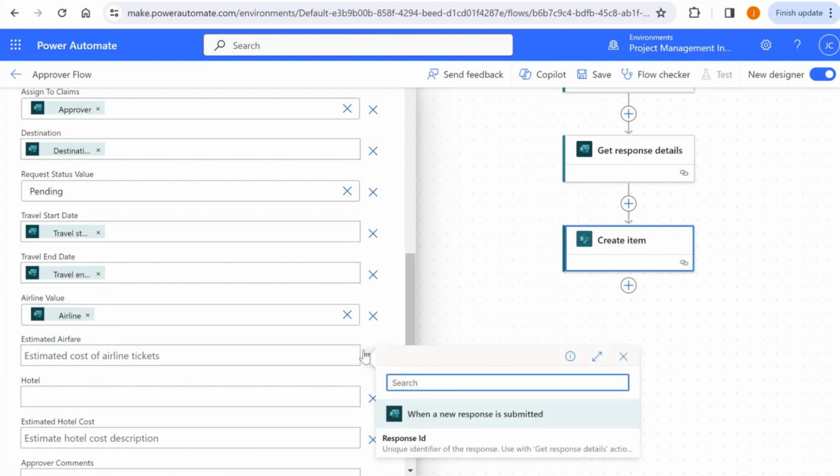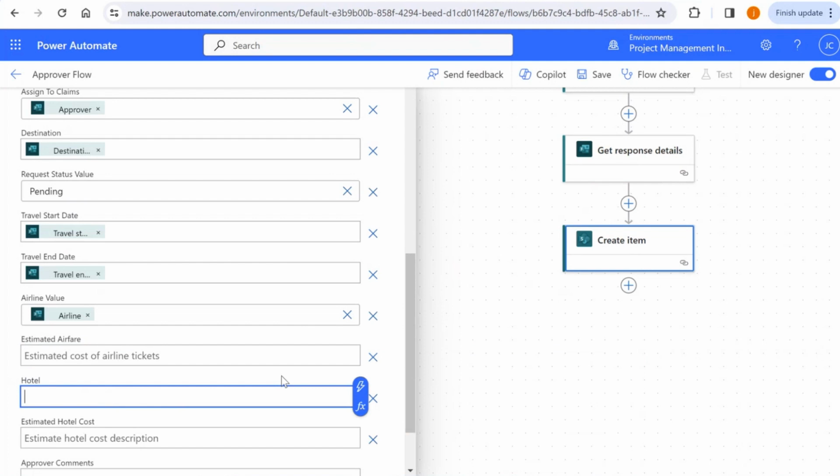Estimated airfare. As you can see here, the numeric values don't show up here. So I'll fill this out first, and later I'll explain how we can get the numeric values and enter them inside. We have to use a compose action to do so. So I'll show you later.